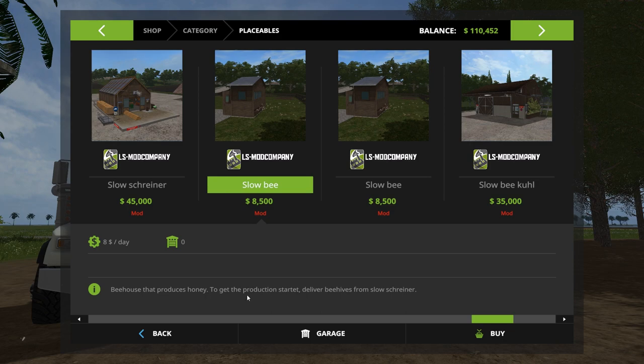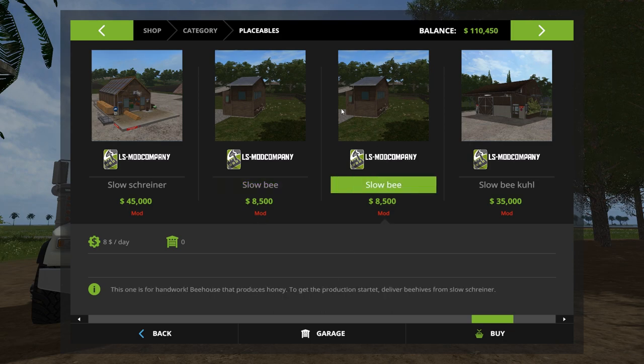Bee house that produces honey to get production started. Now I don't know what the difference is between these two. Wait, hold on. This one is for handwork. Bee house that produces honey. To get the production started, deliver bees. This one's for handwork.